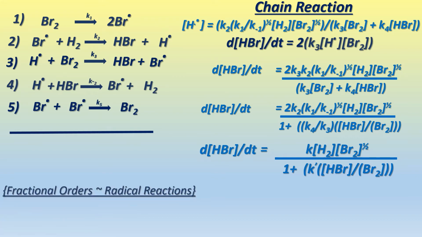So, for chain reactions or for non-integer reactions, you have clues in the order of the reaction. If you wind up with a fractional order, 1/2, 1/3, 1/8, that means there is a radical someplace involved in the reaction. Remembering once again that these orders are experimentally determined. Experimentally, if you determine that you have a negative order, in other words, you have something in the denominator, something to the -1 or -2, that is an indication that you are looking at a chain reaction.